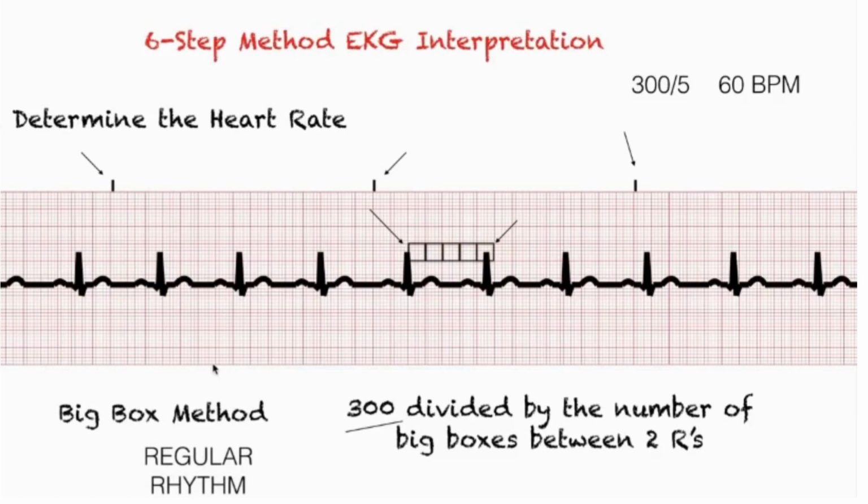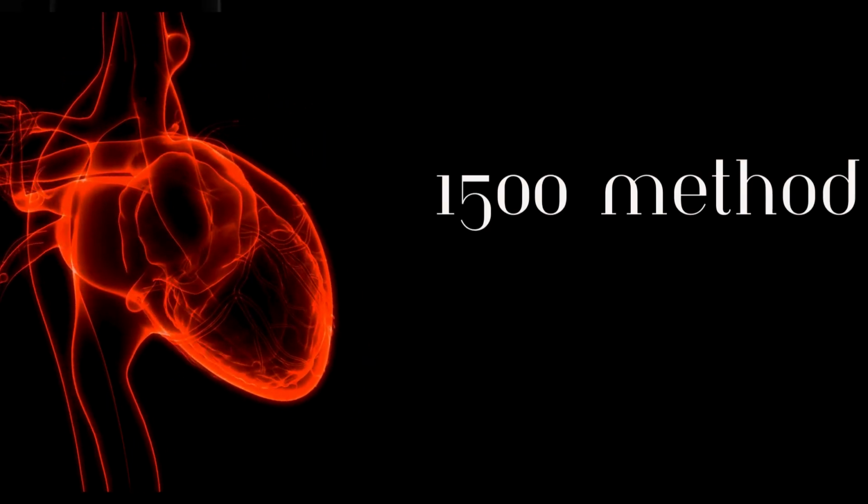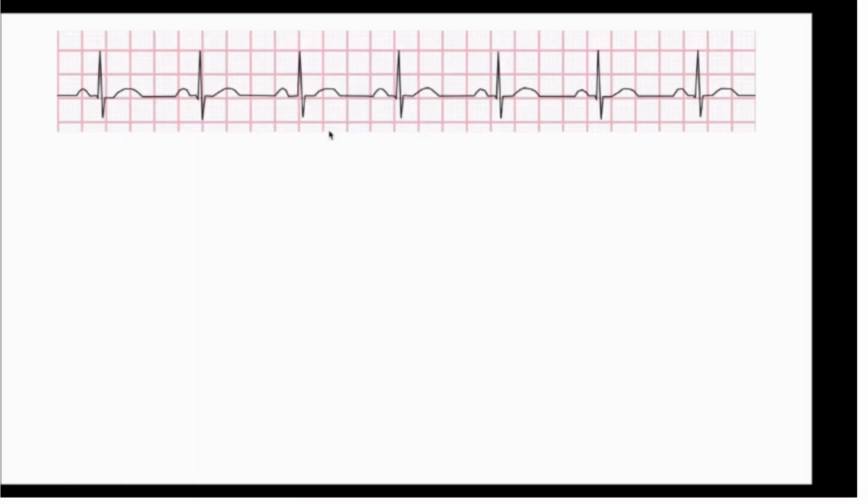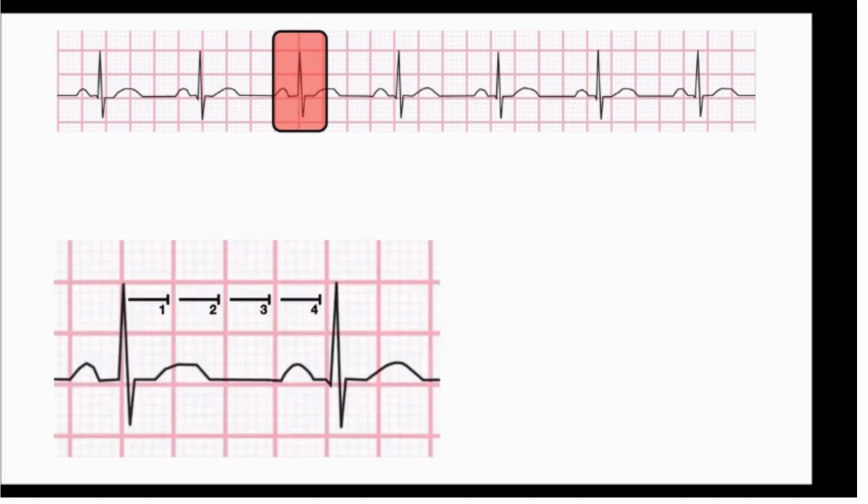And this is actually the method that you can use if you don't have a 6-second strip in front of you. So the first step here is to figure out which peak is the best to look at. And it looks like I have 7 to choose from, but I'm actually going to pick this one right here. And if you can, the best peak to use is the one that is right on one of these solid lines. So the first thing I'm going to do is I'm going to count the number of small boxes between the peak in question, this one right here, which is in the red box, and the peak adjacent to it. Okay? So remember that from solid line to solid line, this is 5 small boxes.